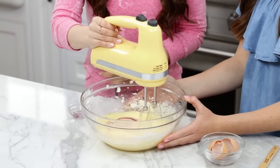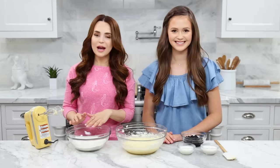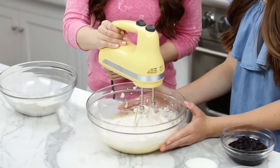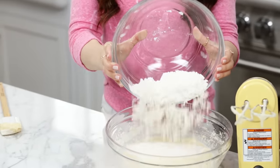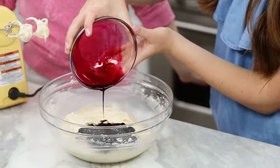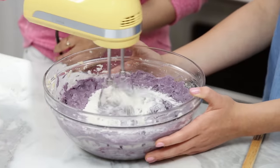Then mix one more time. Everything is ready to combine. We've got our wet ingredients, our dry ingredients, our butter ingredients. Add 1/3 of your dry ingredients, mix it up, add your buttermilk and milk, then mix it up. Add the 2/3 of the dry, mix it up, then add your fresh blueberry jam, mix it up, and lastly, add the remaining 1/3 of the dry and mix it up.